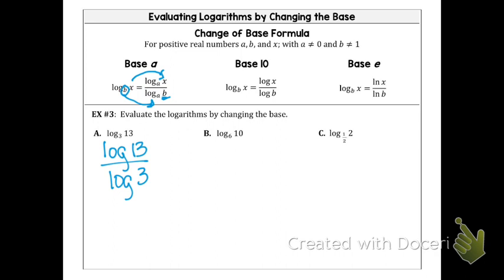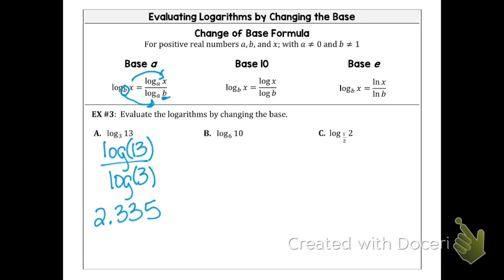So in your calculator, type in log 13 divided by log of 3. Now don't forget, when you hit the log button, it opens a parenthesis. So after the 13, you have to make sure to close it. Otherwise, you're taking log of a log. Okay, and then log of 3, and you really ought to close it after that last one. All right, so type it in your calculator, hit enter, and let's go to 3 decimal places. So I got 2.335.